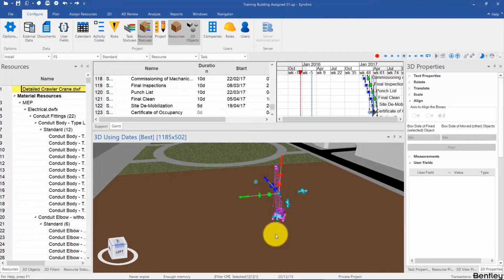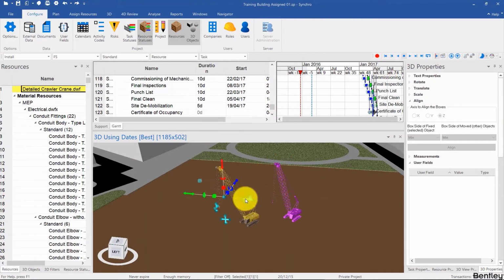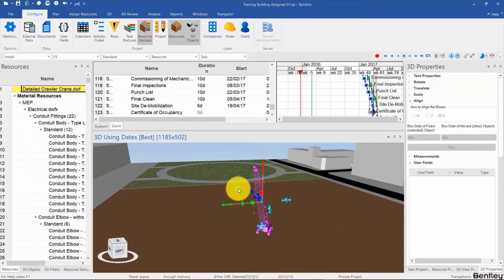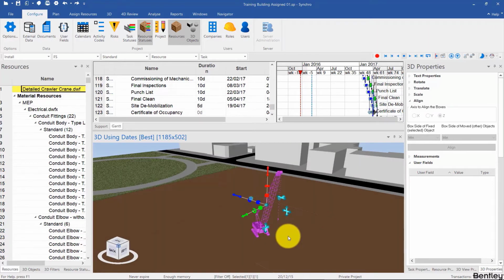The advanced manipulator also allows you to move across planes, so the horizontal plane and then the two vertical planes, and then also scale the model proportionally along each axis or specifically along the axis you select. However, this deforms the model and is usually not recommended unless you're working with a tower crane, for example, where you can get away with scaling along the z-axis.